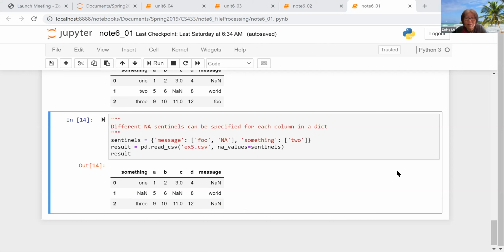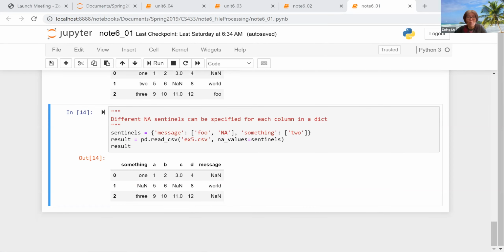So this just provides more options to deal with. So this is the first notebook.